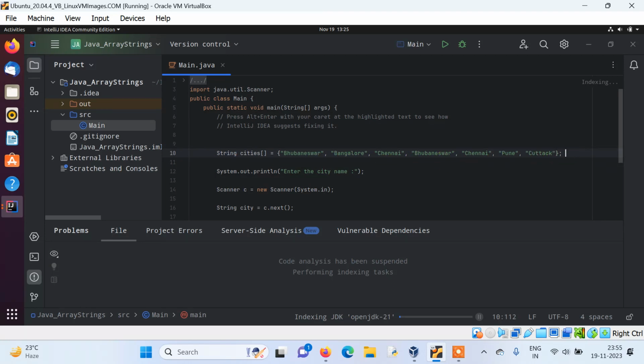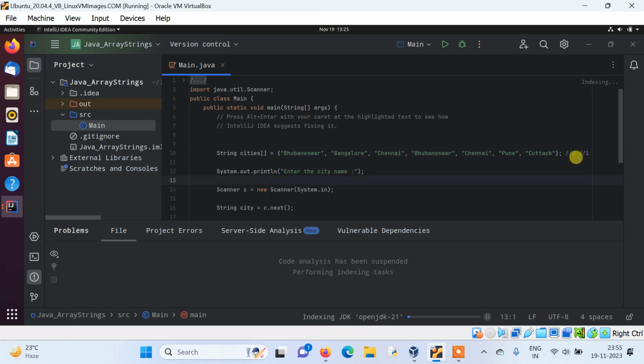We can see Chennai twice, so the output will be 2. If I give the input string as Pune, it should give the output as 1. So this is the way we need to create the solution.